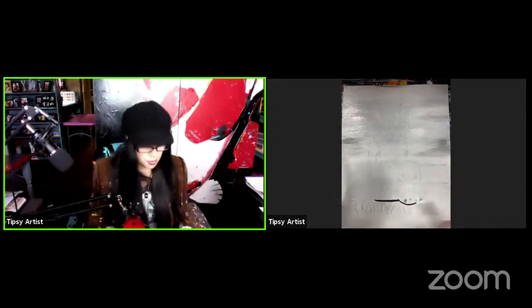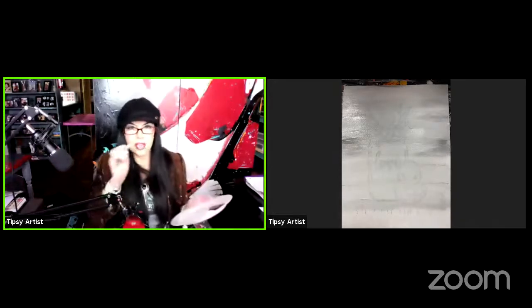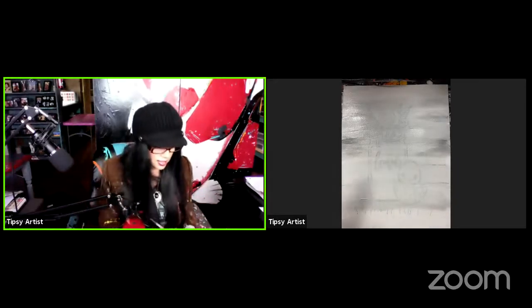This is just basically optimizing the relaxation part of this process, because we don't want to have to deal with all of that cut-in work, because that's very time consuming. It's also a little bit stressful to have to work in around all those little tiny edges. So we're just trying to make this part of the process easy for you. Because definitely with painting, it's really important that it is relaxing. And so every time we can have a little shortcut that makes it easier on you, then we try to optimize that and take advantage of it.